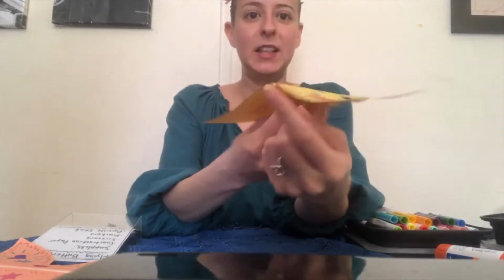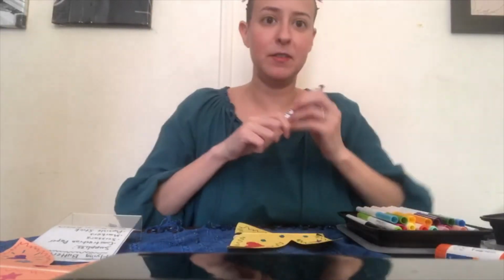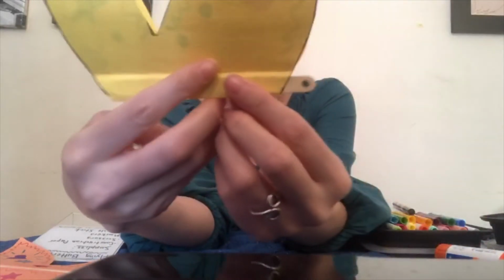Okay, as I said, I left a little bit of the popsicle stick out here in front, so I'm just going to take my black marker and I'm going to draw 2 eyes on either side. If you have some little googly eyes, you can put those on as well. There we go. My 2 little butterfly eyes. So now we've got that popsicle stick in there.